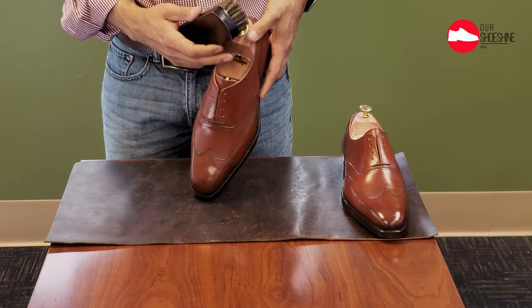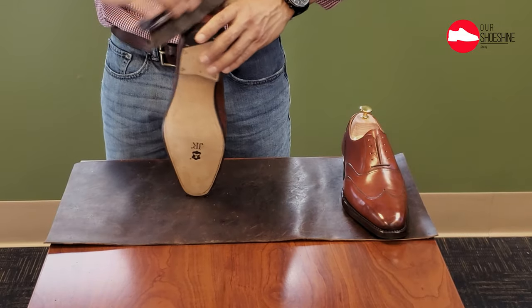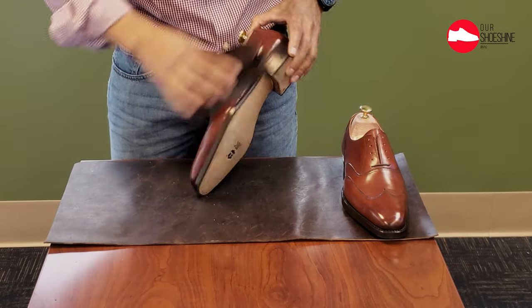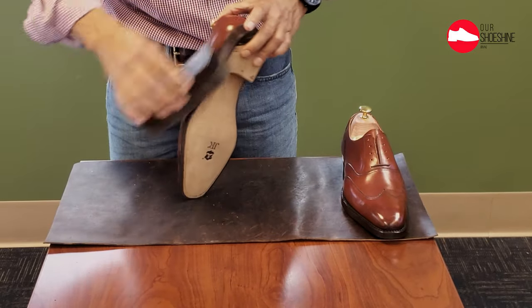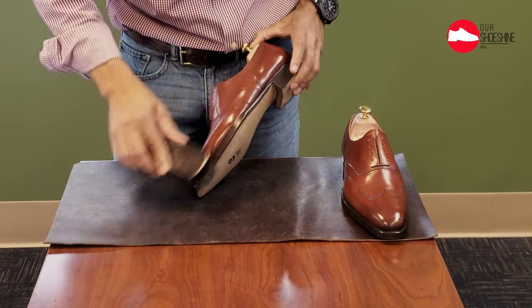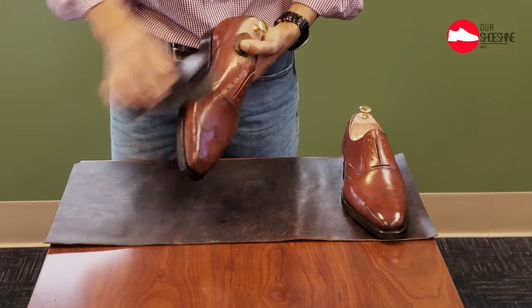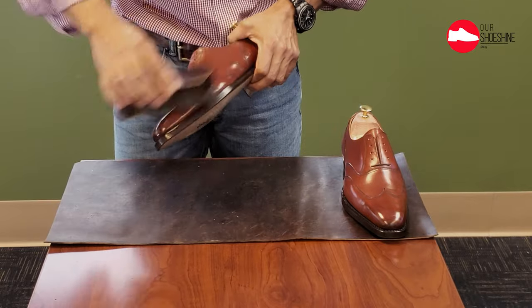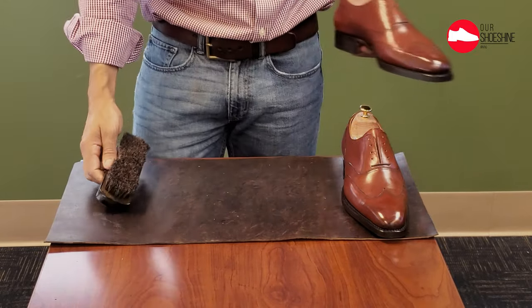Make sure you move the shoe at different angles so that you buff all of the upper surface area. Okay.